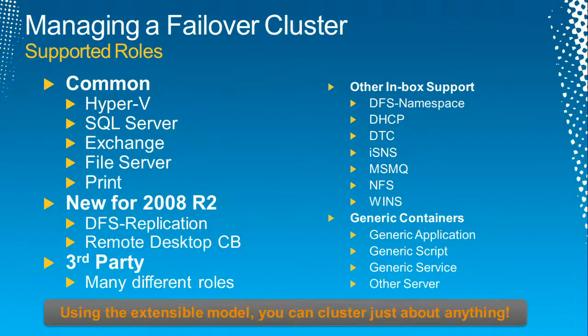One other thing I want to mention is the bottom right, there are some of the generic containers that we've built in to failover clustering so that you can essentially cluster anything you want, whether it's a service, an application, or a script. So out of the box, you get what's listed, but that doesn't mean you're limited to that. In fact, in some of my earlier training I used to do for 2008 and 2003, I would cluster Solitaire. I just create a generic application and point it to Solitaire, and I power off the machine, and I have highly available Solitaire.